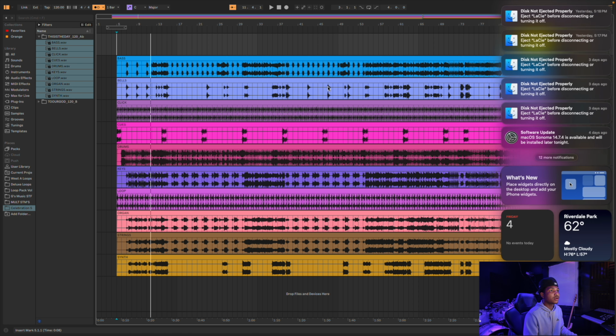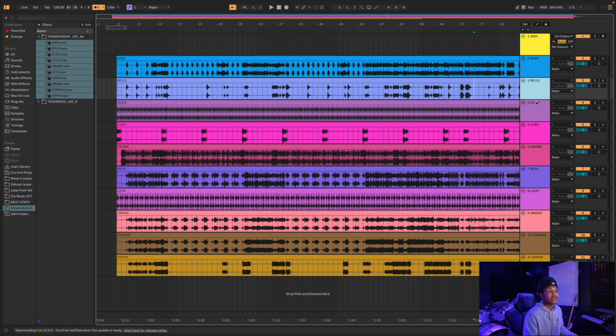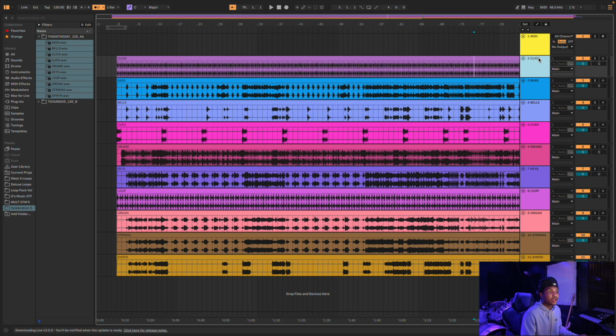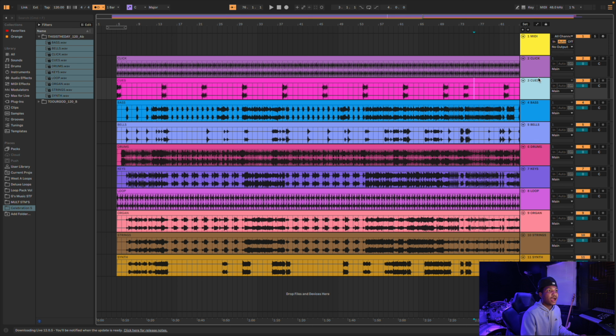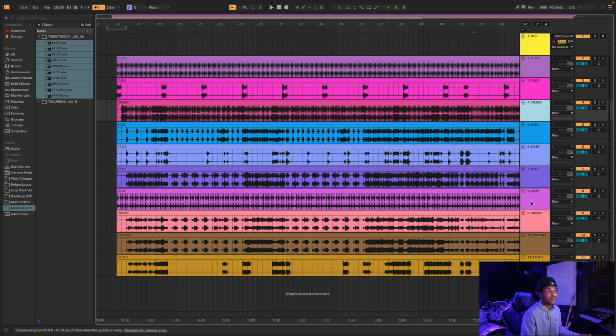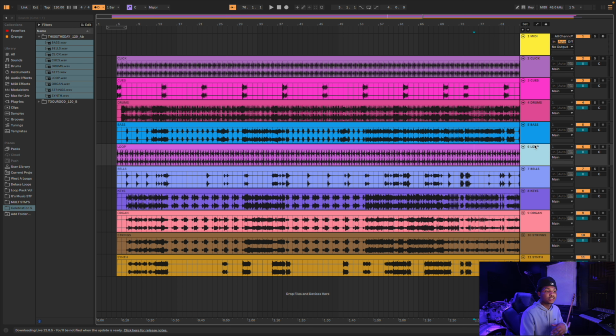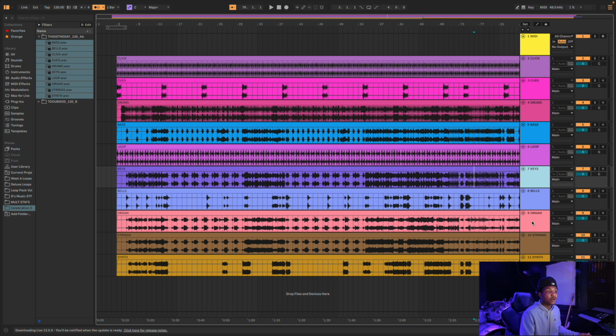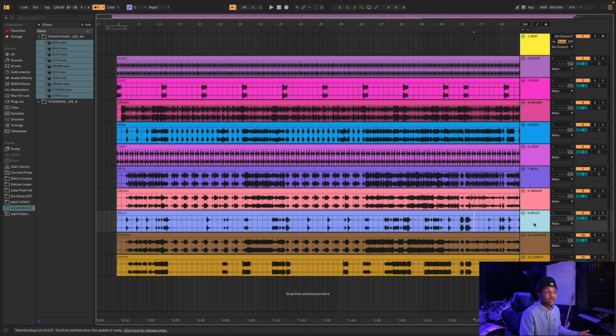So right here we have my bass, bells, click, cues, drums, keys, loop, organ, strings, and synth. The way I like to format all the songs is I like to have my click right first. I like to have my cues first. I like to have the drum second, then the bass, because drums and bass always go together. Then I'll put the loop, right, because it's the percussion loop. Then I'll put keys. Then I'll put, let's say, organ. I'll put the bells and the strings and synth, because that's all pretty much like synth stuff that's going on.